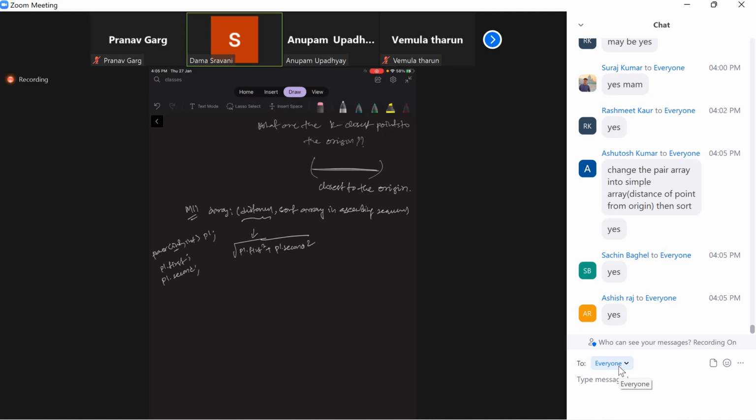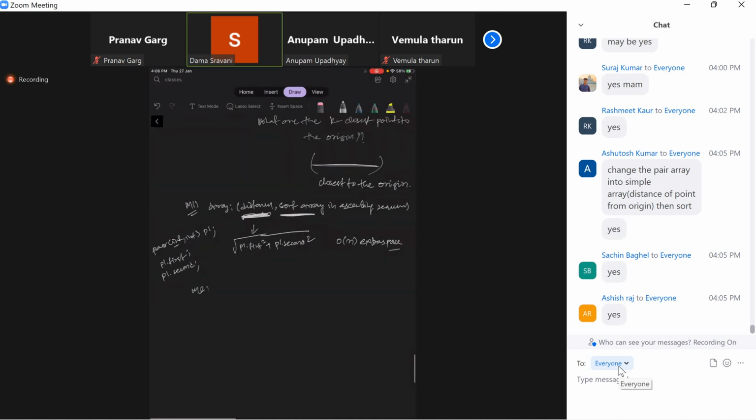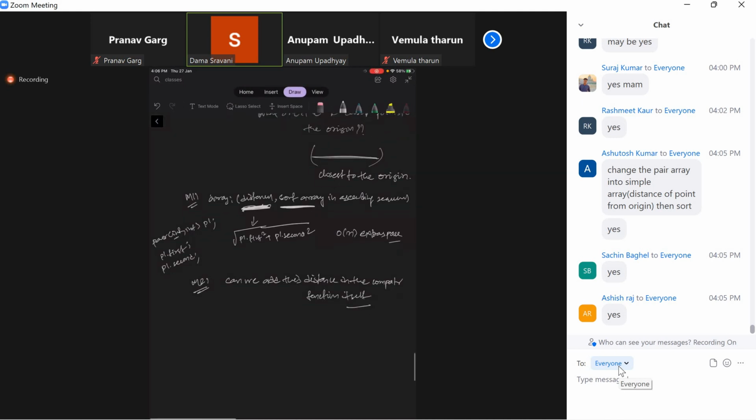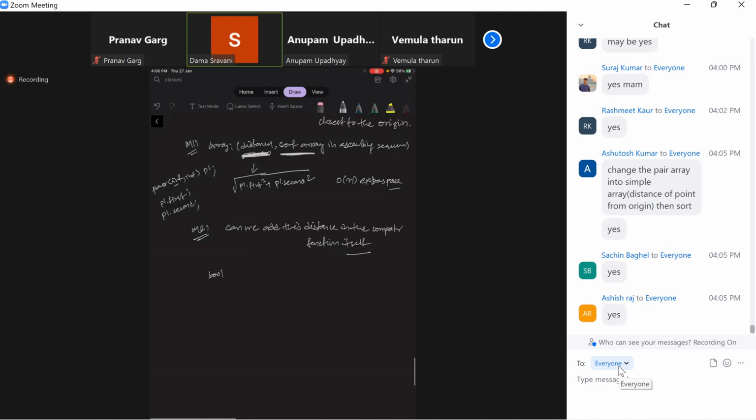Done. So in this approach, we are using distance and sort as two different things. We are using O of n extra space. Can we add this distance in the comparator function itself? Let's say a bool operator.